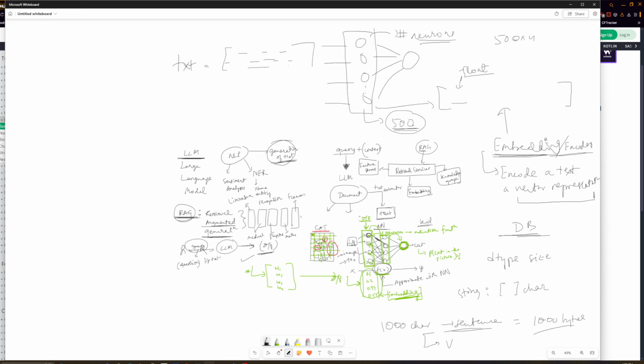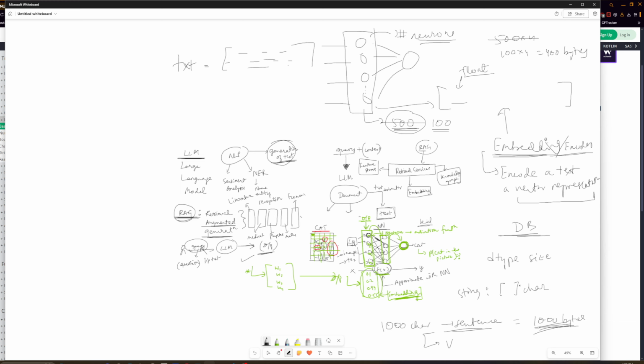But let's say instead of 500, we choose 100 neurons. Then 100 times 4 would be 400 bytes I will be storing per sentence, which is a much bigger reduction than the 1,000 bytes I was consuming by storing the original text as it is, right? So in this kind of concept, embedding helps us.